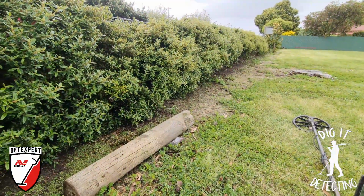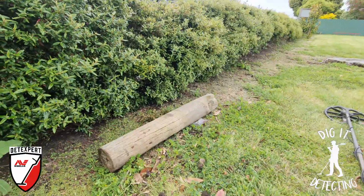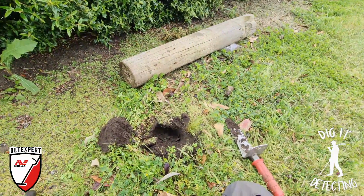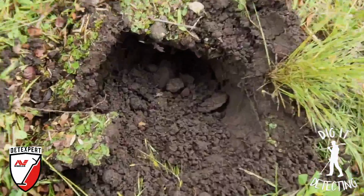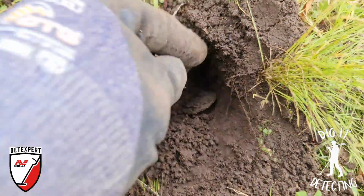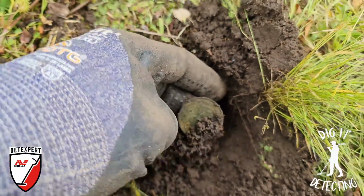So we're just starting to get that next batch of rain coming for the afternoon, which is okay because I've got 2 jumpers and a vest on, so I'm quite warm. I don't mind getting a little bit wet, and it was to be expected today. The weather is supposed to turn.